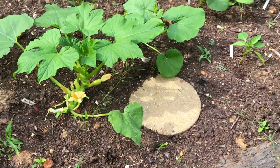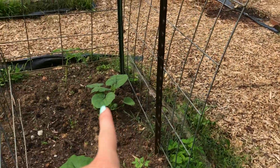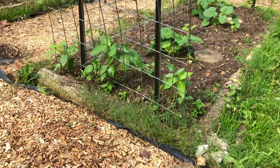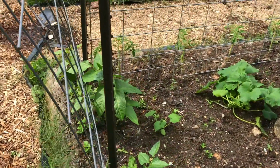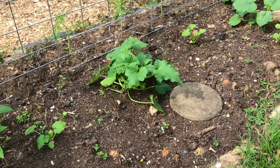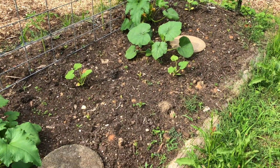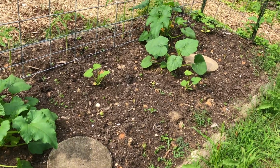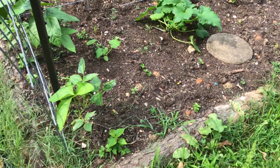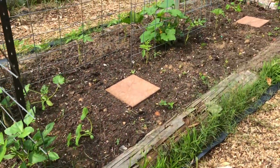More squash coming. Peppers. And then this trellis did not get planted. I'm going to try to run him up here. And then, let's see, what are these? More cowpeas. That one's getting pretty big. It's going to start to put runners off and go. And then that, I'm pretty positive, is a pumpkin. Pumpkin, butternut. No, spaghetti. I'm pretty sure that's the spaghetti. And then I have regular squash in between here. So that'll be my second squash plantings if the bugs don't get to them. So that is a pumpkin.